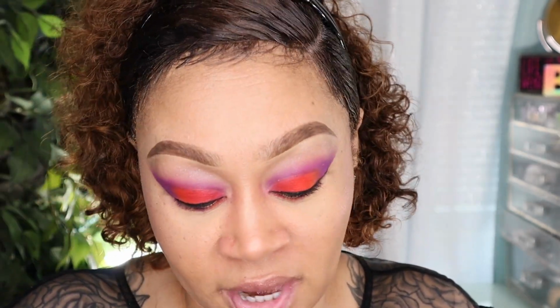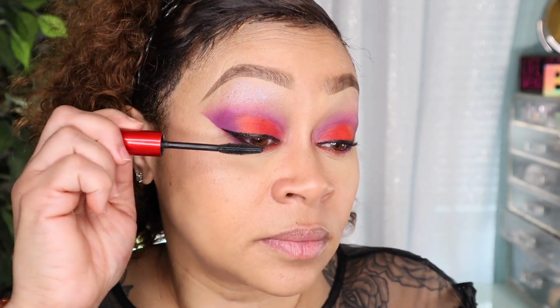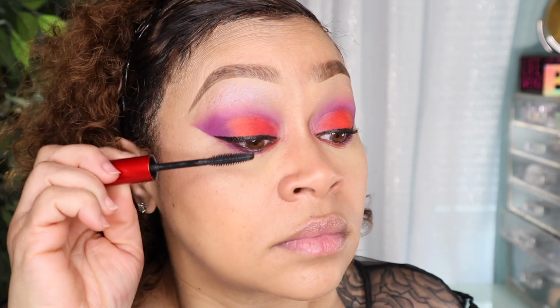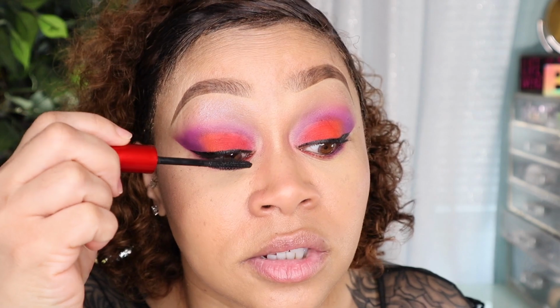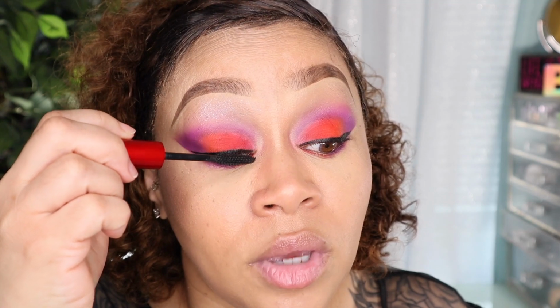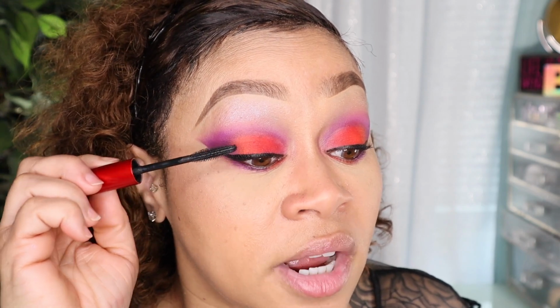Mascara, still the same one that I love, the Smashbox Super Fan. When I do some makeup shopping, I guess I'll find me another mascara and hope it's like this one, but this is my favorite. You guys know that already. It's only because my eyelashes are very sparse and I don't wear falsies. So I always try to look for a very good mascara. If you guys know one that I can try, please leave it in the comments section below. I'll try anything if it's good.